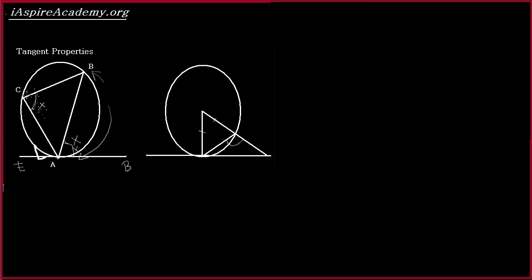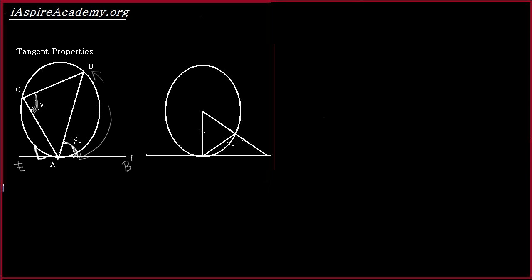An inscribed angle is an angle made by an arc at the circumference. So we have an inscribed angle, and then we have another angle, which is BAB dash, where we put B dash. So the property of tangent is that this angle is the same as the inscribed angle. Let's go through it again. We have a tangent and a point of contact A, and then we have an inscribed angle made by an arc AB. So the angle BAB dash is the same as the inscribed angle made by the arc.